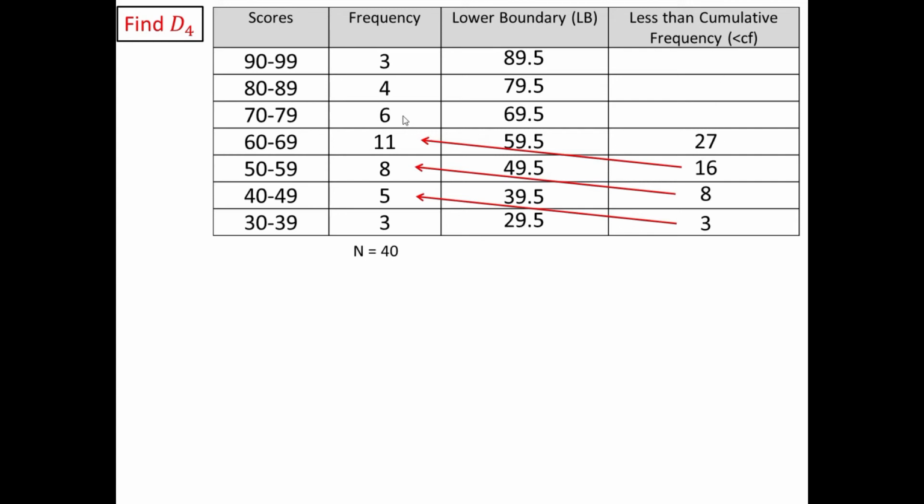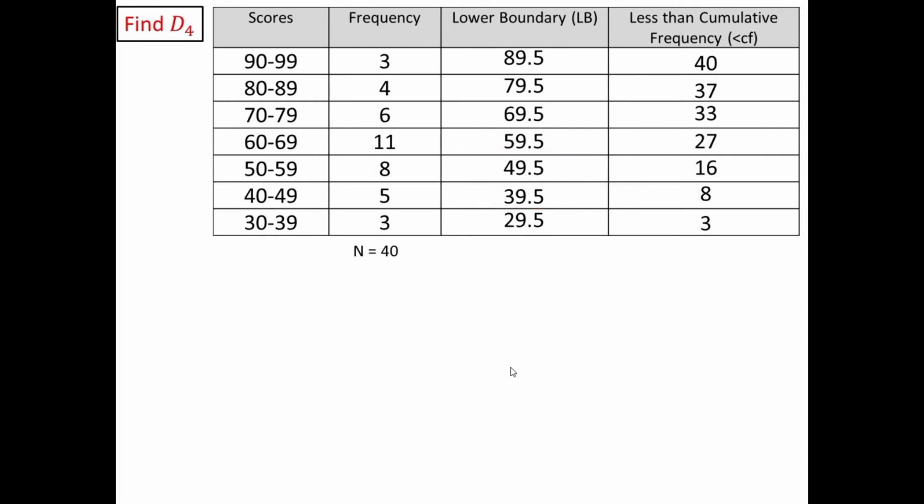Continue mo lang hanggang makarating ka sa taas. 27 plus 6, that's 33. 33 plus 4 is 37. 37 plus 3, that's equal to 40. Kung mapapansin nyo, dapat yung final number dito sa taas equal dun sa ating n. So, ang n mo ay 40, 40 din dapat ito. Na-complete na natin yung ating table.